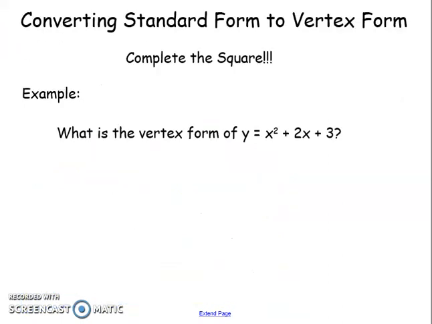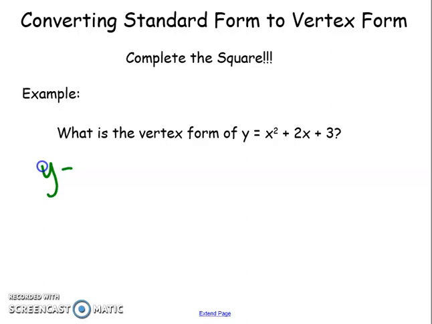Converting standard form to vertex form. So once you have vertex form, you can, like we just did, FOIL it and distribute everything and get it to standard form. But when we're starting with standard form and we want to convert it to vertex form, we need to use completing the square. So unlike before, where we moved the 3 to the other side, there's no other side of the equation. Even though there's an equal sign, there's no number on the other side. So we can't subtract 3 to the other side.